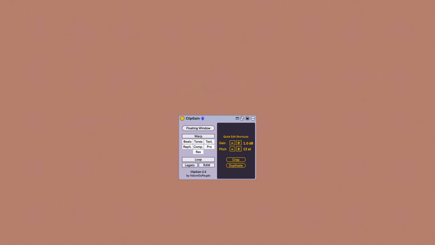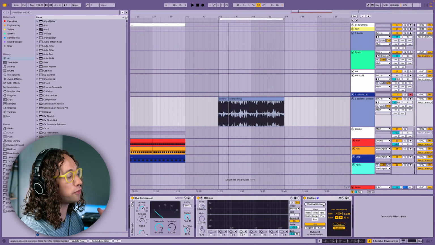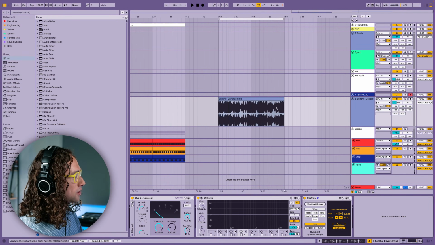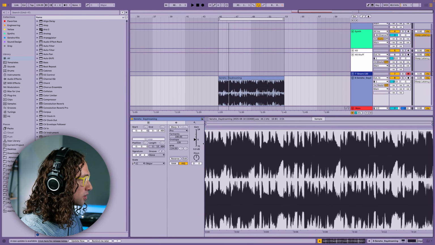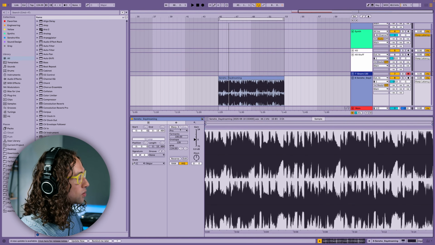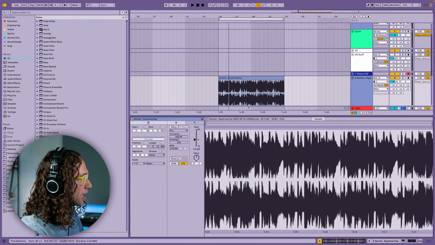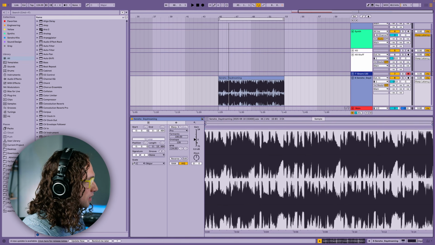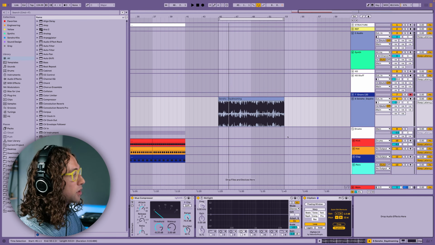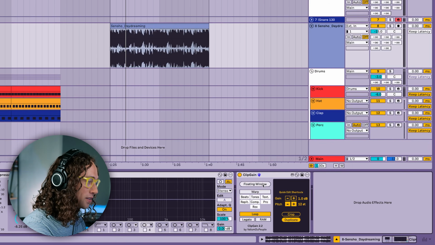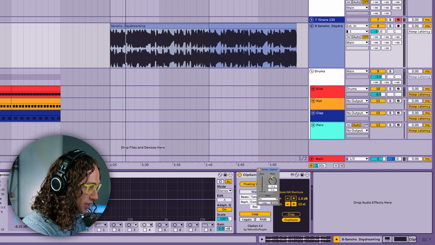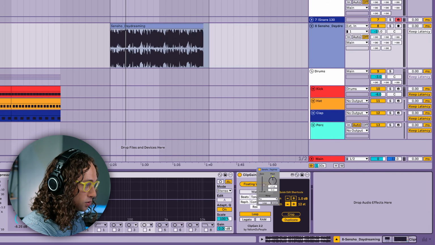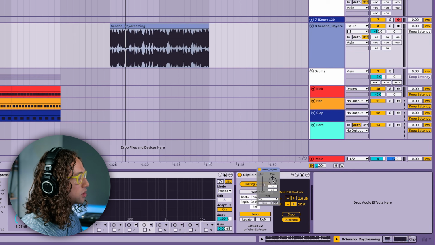Now, the next plugin I want to show you guys is called Clip Gain, and it does 2 really cool things. The first one is that it allows you to open up a floating window for some of the options inside of this particular menu, right? So if you want to change the gain or the pitch or maybe the warp mode, you'd have to press Shift Tab, and that's even if you know about that shortcut. And then you'd have to go through and change some of these and then go back to the window that you were previously at. However, this gives you a little floating window where you can change some of this stuff without having to go back and forth between Shift Tab and whatnot.